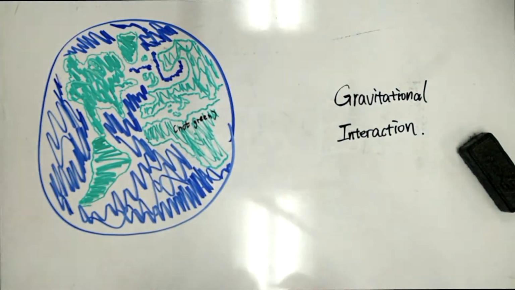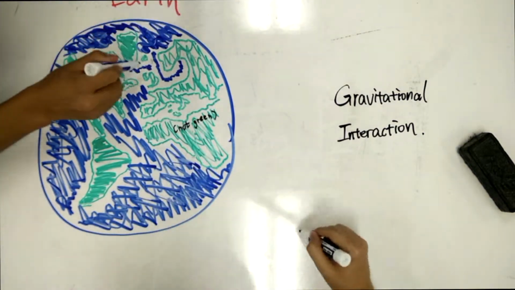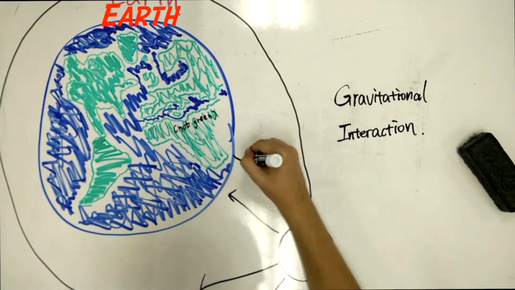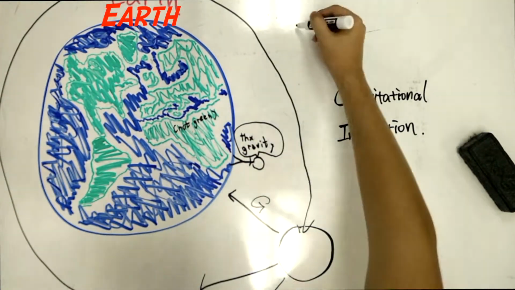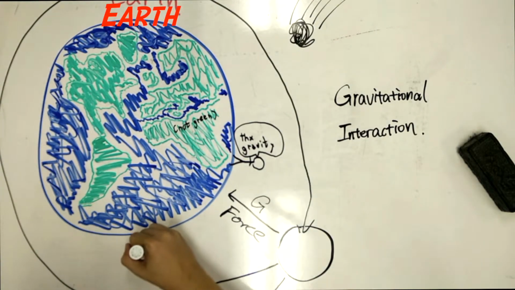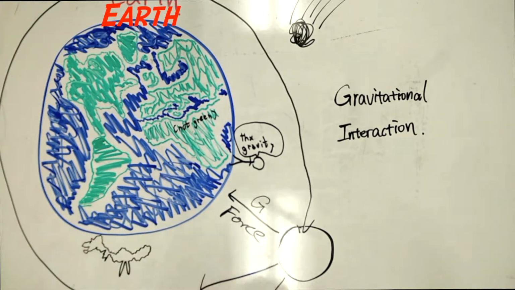Now, another object that follows this law is the moon, and the moon should by all laws fall into the Earth. However, the reason why it does not is because it also has a velocity perpendicular to the gravitational force, and therefore it goes around the Earth instead of into the Earth. This, however, does not apply to incoming meteors, and so the dinosaurs were not as lucky as we were.